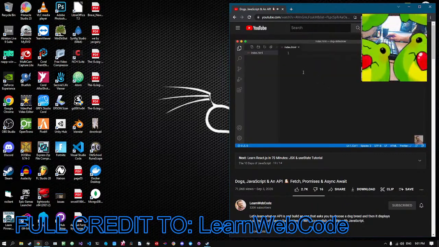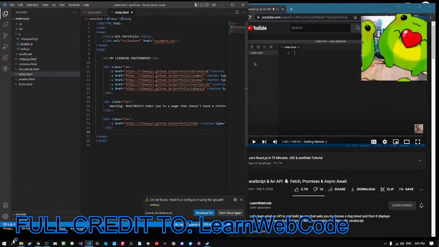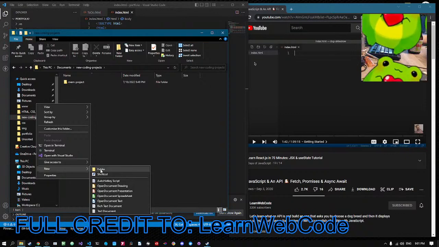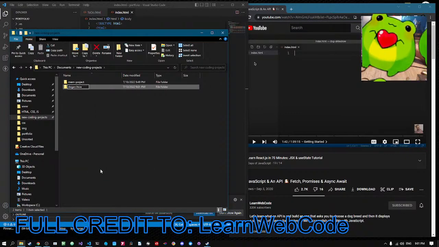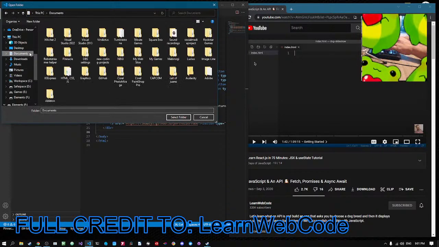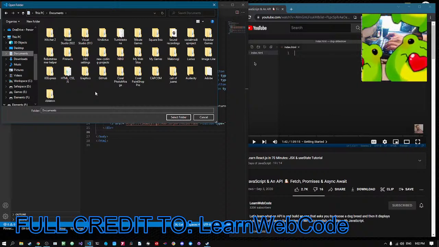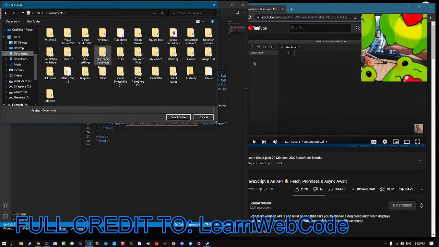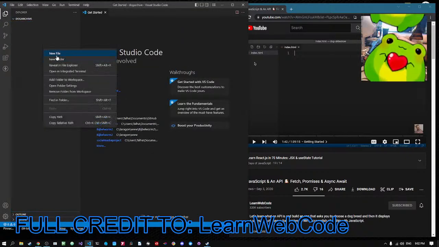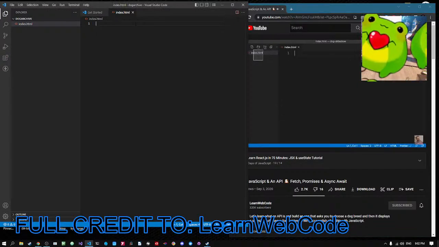Okay, so in VS Code, I'm working with a new empty folder. Created just one brand new empty file, index.html.